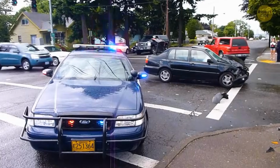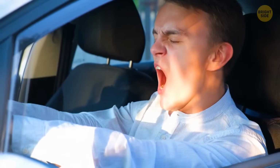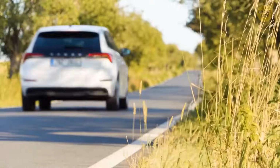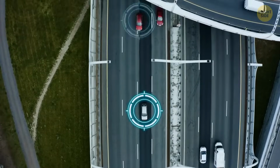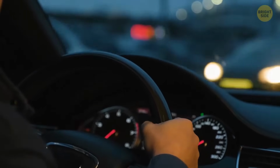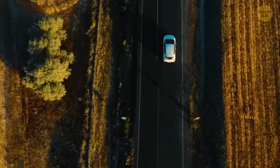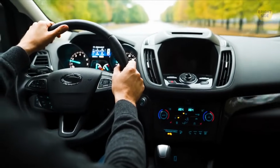1.6 million road accidents are caused by texting and driving, and fatigue normally causes up to 10% of all car accidents per year. The driver attention monitor helps to alleviate both statistics. It works through sensors that monitor the car's movements and the amount of steering corrections to ensure the driver is paying attention to the road. When the system identifies that the driver isn't completely awake or is slightly distracted with their phone, it will prompt signals to suggest it's time for a break.